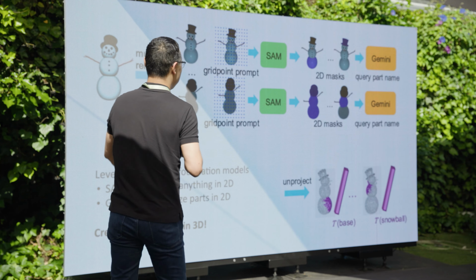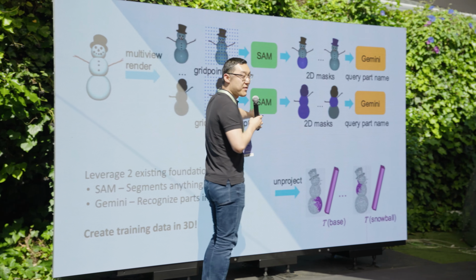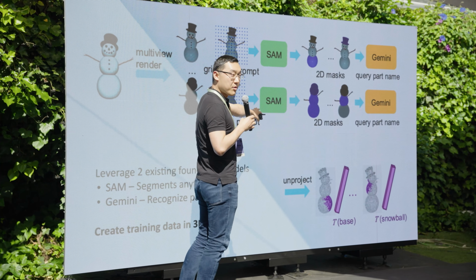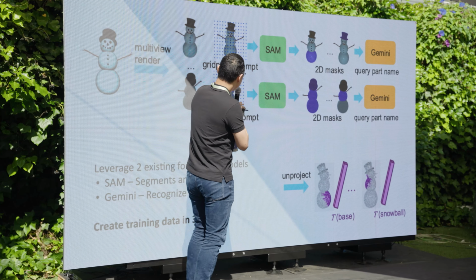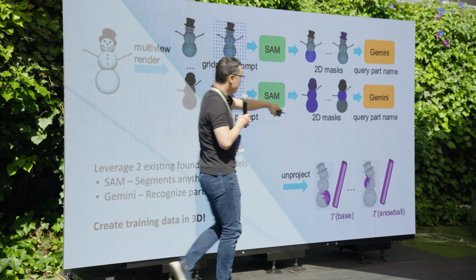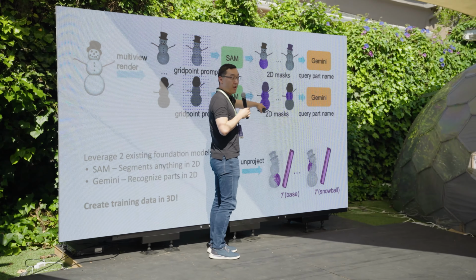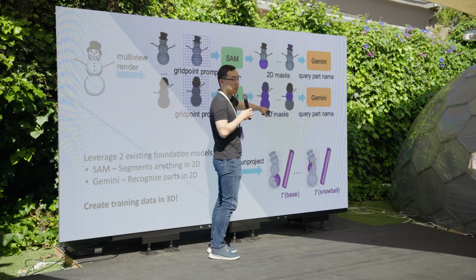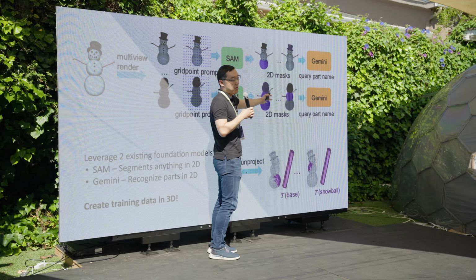Stop. OK. So these are two 2D foundation models. 2D foundation models are more readily available. Are you familiar with SAM? Yes. OK. So SAM takes an image and a query point, and it gives you a segmentation mask, right? And once it gives you a segmentation mask, you do a little bit of post-processing. You give it a special color, special ID. In this case, it's the color purple.